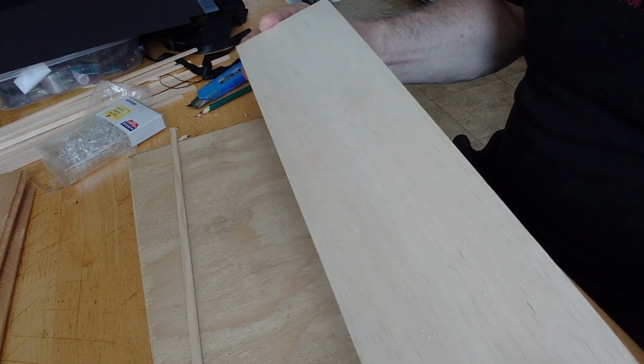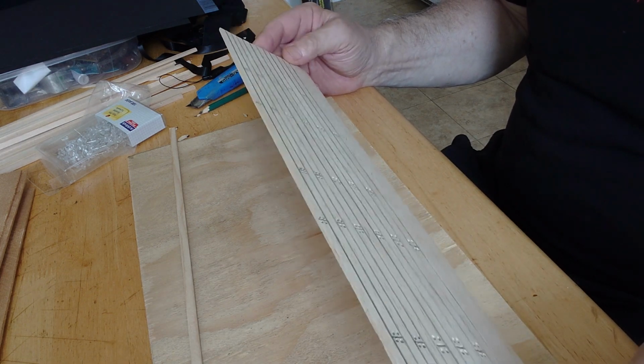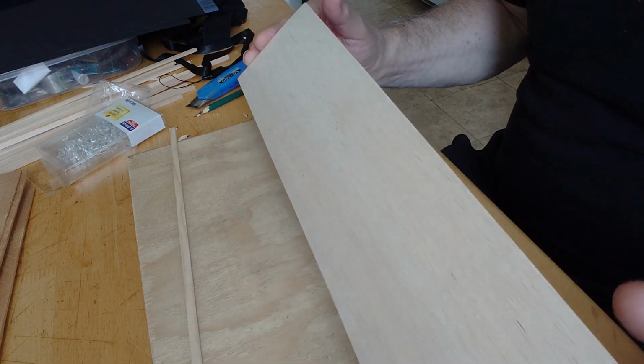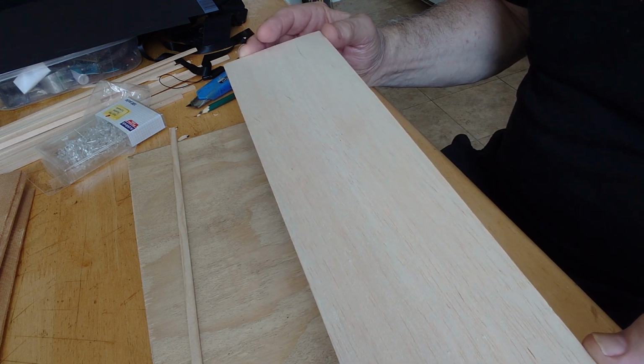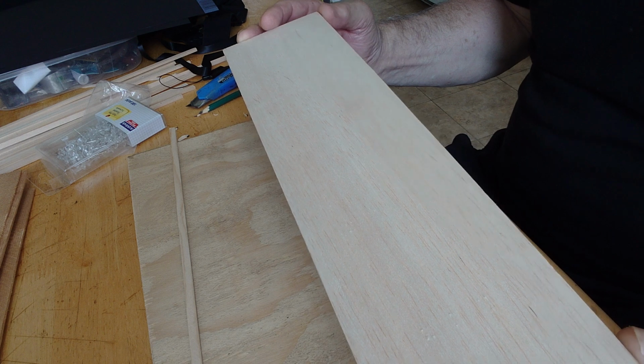This is a video on how to make a fake deck that will look cosmetically good.